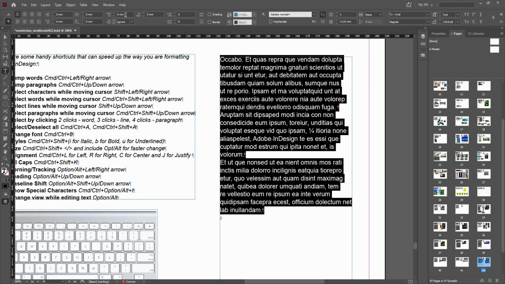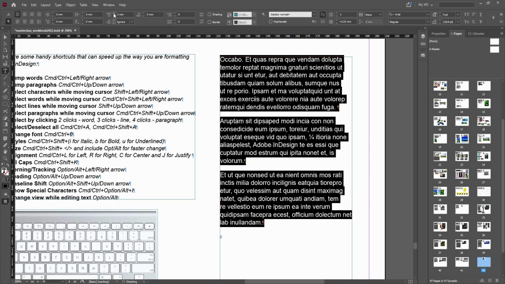I'm going to assign space after these paragraphs, so that feature here can be increased and can be decided how much space I want to see. So let's say I want 3 millimeters of space here, for example. Now what that means is that we don't have any empty paragraphs between these.